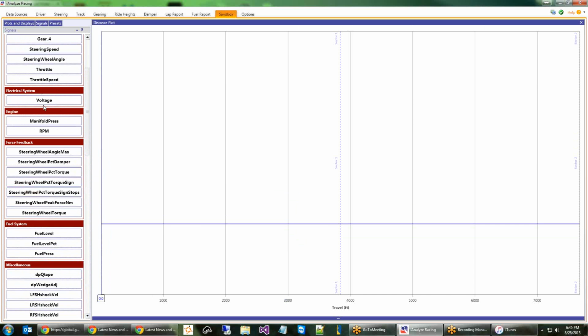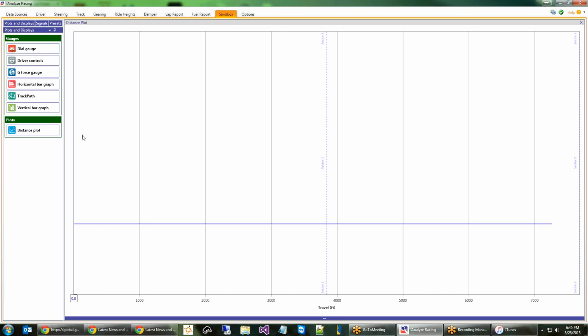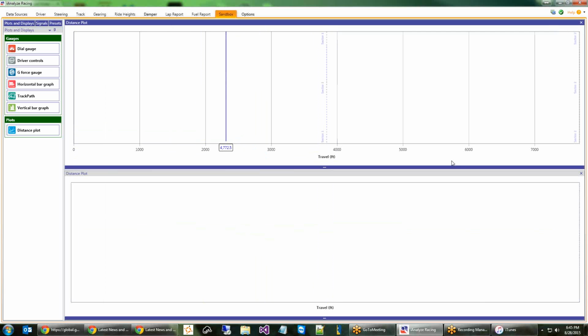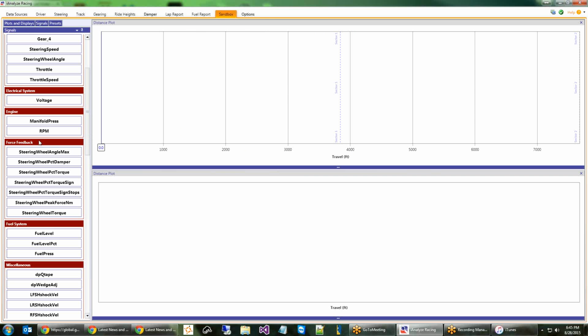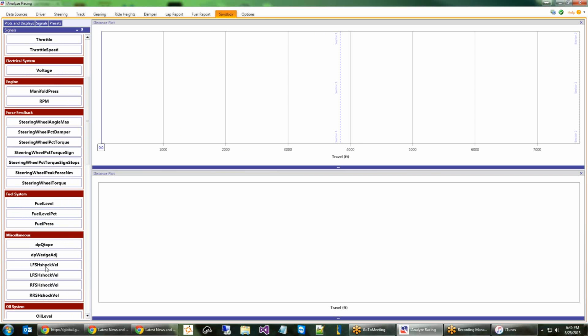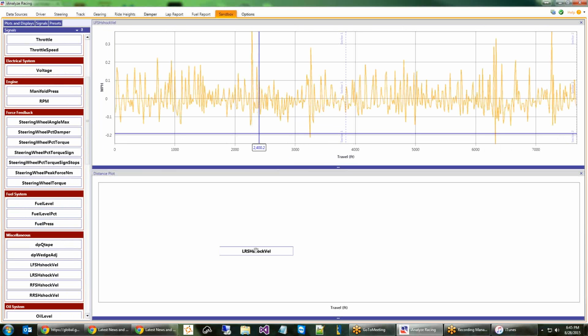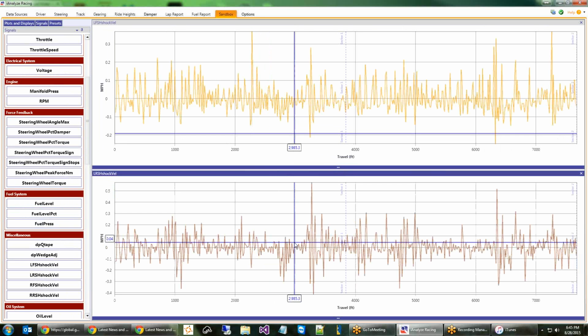But you should be able to draw out, for example, just coming back to here, drawing in a couple of distance plots, dropping them in, laying them out one on top of the other, and then coming back to the signals, and we're just going to grab shock velocities just because we can, and just plotting and just dropping them just like that, and you can lay them out one on top of the other. You should be able to do something like that very quickly. But the braking stuff is actually something I've really been looking at as well.